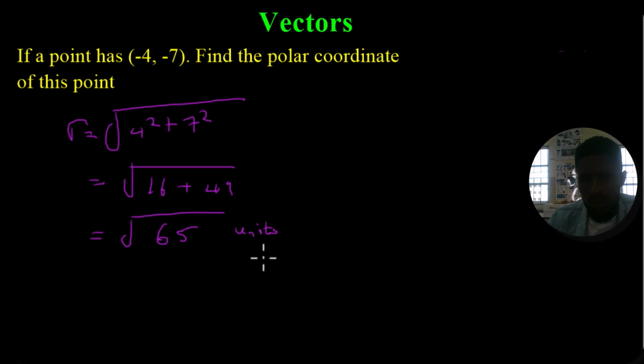Now, like we said, the magnitude r is not enough to describe an object's location. We need the direction, or the angle. So what we want to do is make a rough sketch. Since we are given that my x is -4 and my y is -7, if I were to sketch this, I'll have something down below. So -4, that's negative x, negative y. My point is somewhere here, which is root 65. So my triangle will look like this.